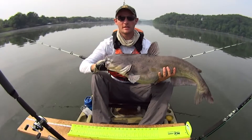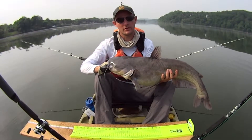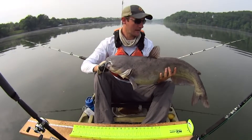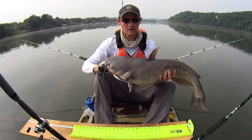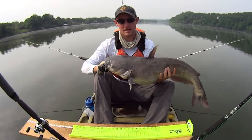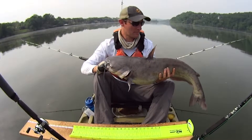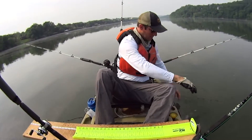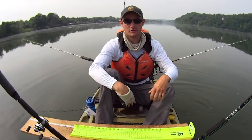Alright y'all, there he is one more time – I got some pictures of him. It looks like he's probably somewhere between 33 and 34 inches. I'll have to zoom in on the picture when I get home. Pretty good fish. Better to go ahead and get the pictures and have it just in case. I've had this fish out of the water a little longer than what I like, so I'm going to let him go, get him revived, and send him home. He's ready to go – he took right off.